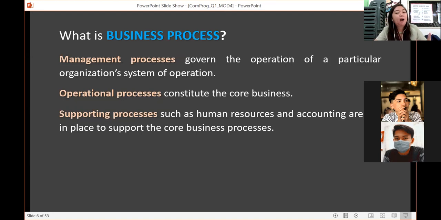Then the next step is the aspirant students will comply with all the requirements and submit them to the USEP university registrar. Then the third step is they will screen the documents submitted by the aspirant students. Fourth is they will post or text you to confirm that you passed the document screening, and then they will give you a schedule of your entrance exam.